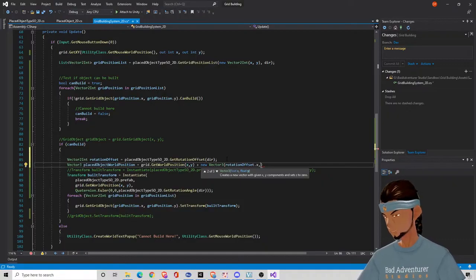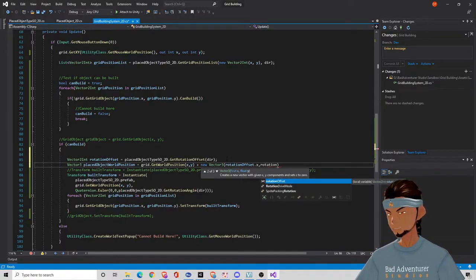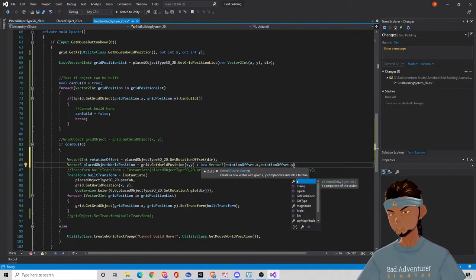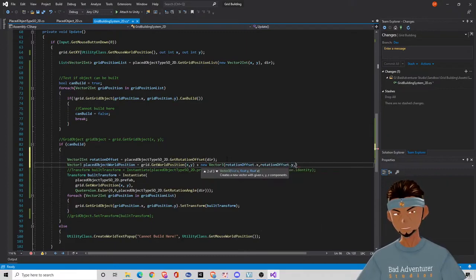For the other one, it's rotating it around, moves it on the Z. I'm not moving my Z, I'm moving my XY, so rotation offset y. I hope this works correctly.